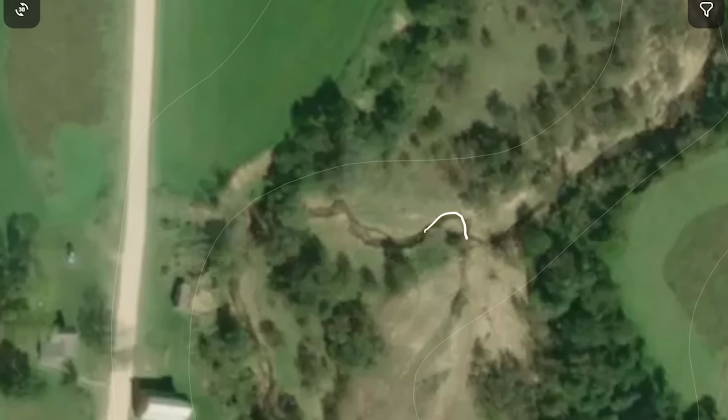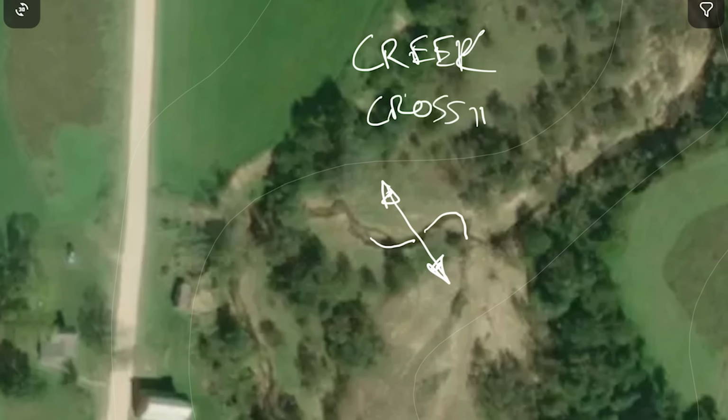So when I get the right buck in that area, that's going to be a classic spot to set up. Creek crossings are another pretty easy one to identify. And again, you don't need a topographic map here. You can probably get by 100% with an aerial photo. When you see an S-curve in a creek, that tells you that you've got a perfect crossing.